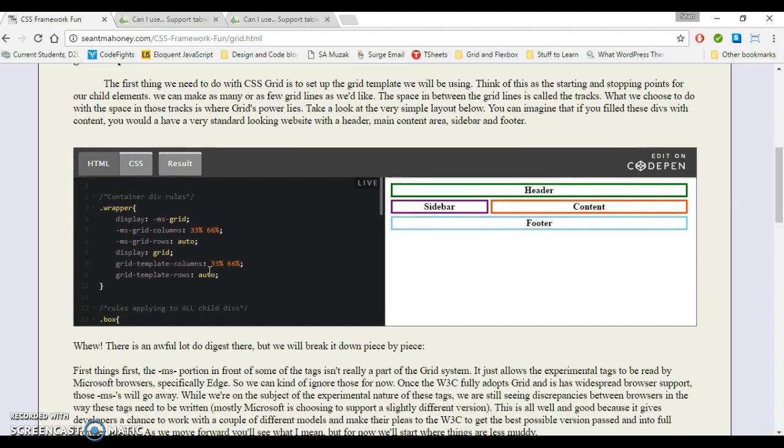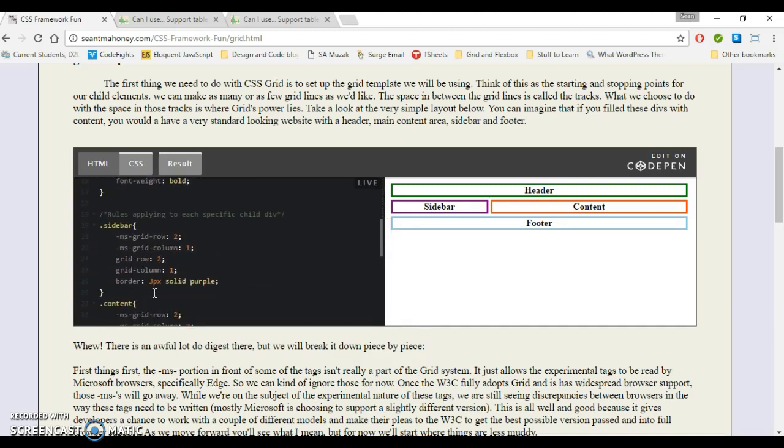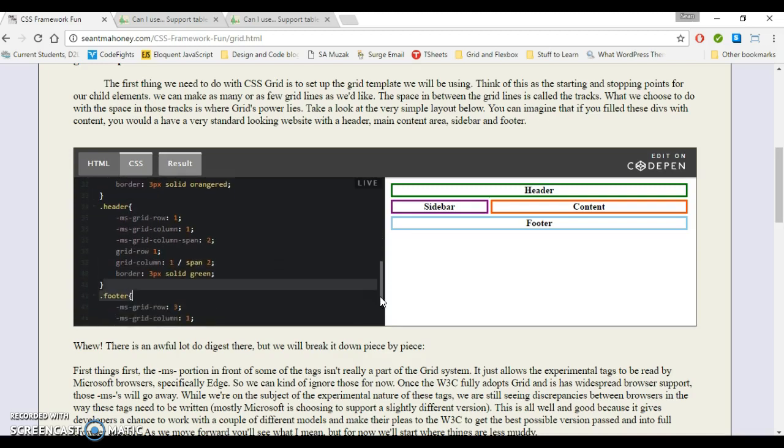So this was the first major issue that I ran into, which was that as I was writing this code, these 3 lines here work great in Chrome and Firefox and Opera, and as of about a month and a half ago, Safari. But Edge is difficult and uses this MS flag, so we have to flag all the tags for Microsoft so that it'll run in Edge, which caused me to have to write all of my code a couple times, which in these little ones here was not a big deal.